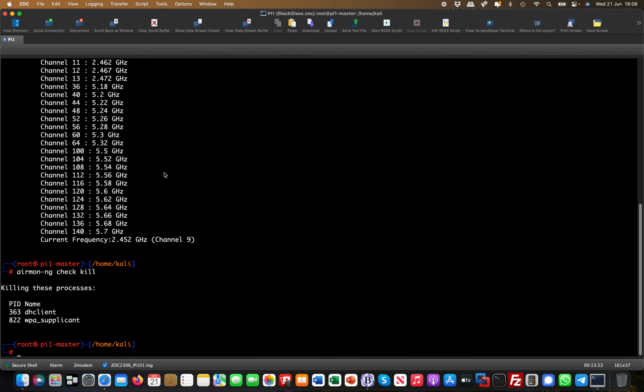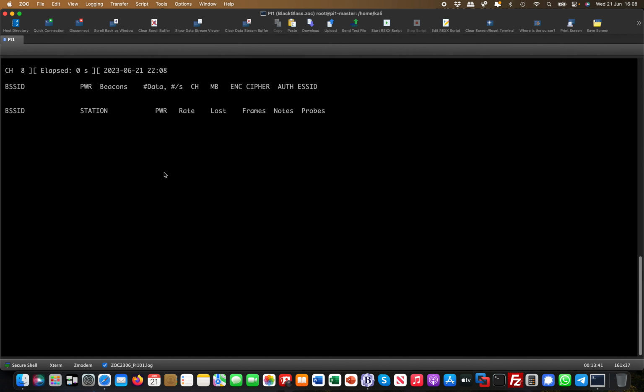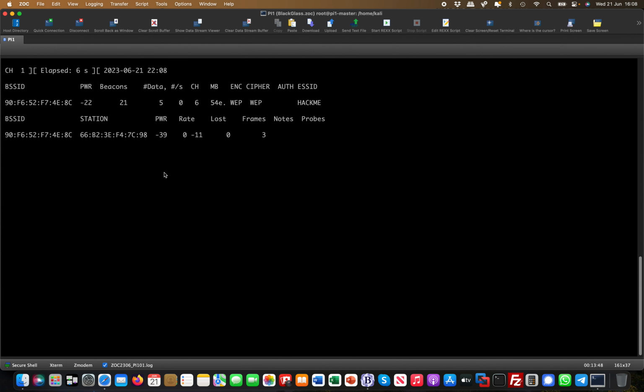Sometimes you need to do this, like when you do a lot of work, bring up and shut down interfaces, and work with multiple wireless adapters, there is a chance for collision between those, so certain processes don't work. So this is a quick command you can run if you have problems or get error messages. It's airmon-ng check kill, and that helps you in many cases.